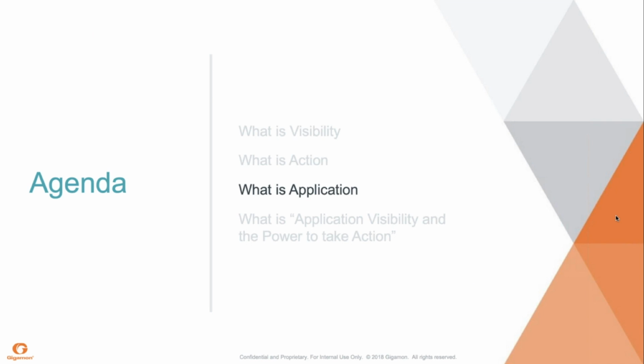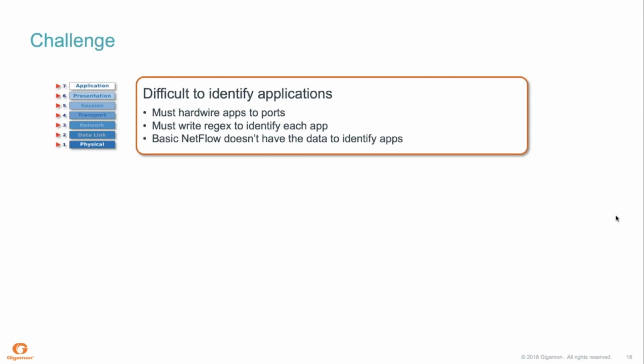Okay. So moving on, the last set of slides is about application intelligence. This is where I jump into this capability around application intelligence. There's a strong need to understand what applications are running in your network. There are a couple of ways of solving the problem that are pretty widely deployed out there. The first one is hardwired apps. And this is something you mentioned earlier, Dave, where this TCP port, or actually this physical port, is only going to be running this database application. So I'm going to physically hardwire the port to that server.